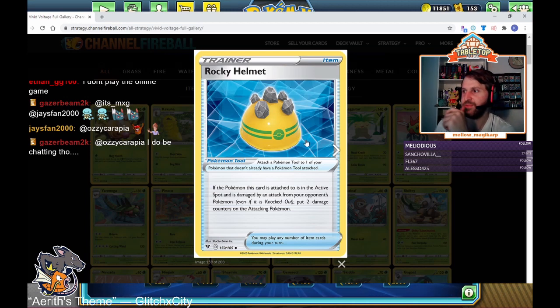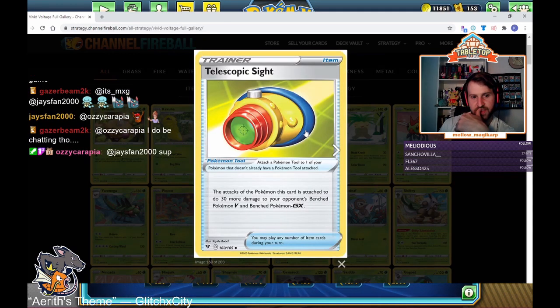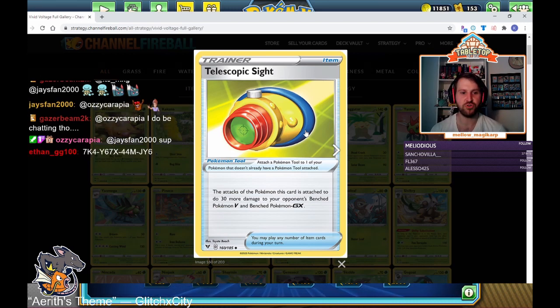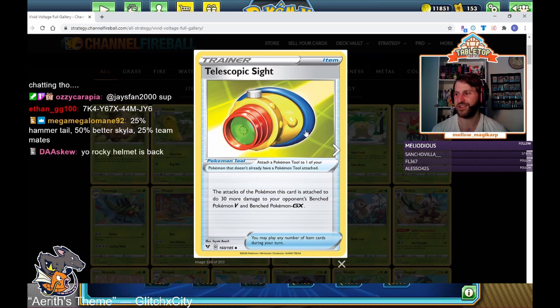Don't play the online game? You should get into it. Online game's fun. Rocky Helmet: oh, this is a reprint. Bad card. Telescopic Lens: the attacks of the Pokemon this card is attached to do 30 more damage to your opponent's benched V and GX. Okay, so this is pretty good. Oh, yo, someone grab that code.